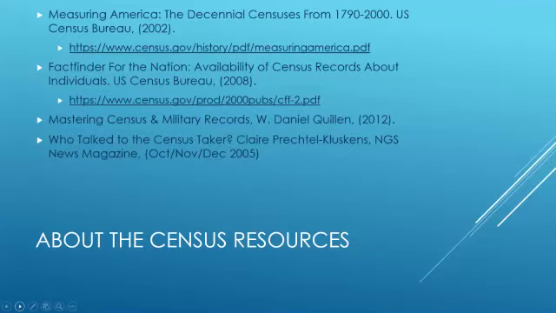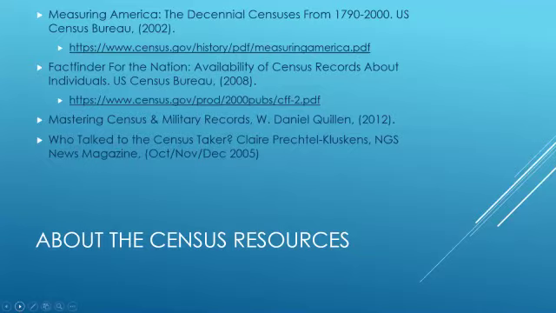Another great resource is Mastering Census and Military Records by Daniel Quillen. I love this little book. It's almost pocket size. It's very much a handbook. I like to keep it right there next to my desk when I'm doing my research so I can easily flip through it. It has a lot of the same information that the Measuring America resource has in it, but it's easier to use and more people friendly. I'll say that.